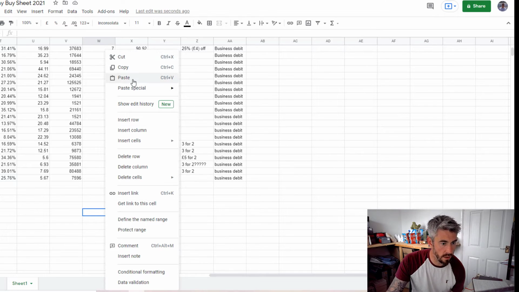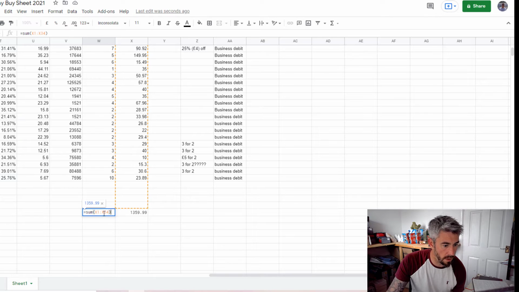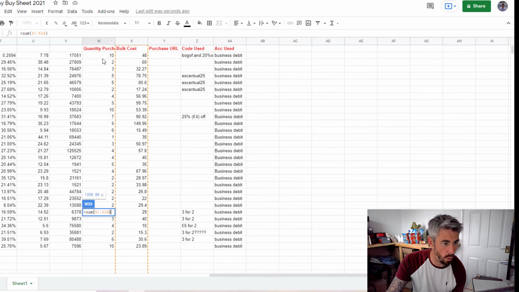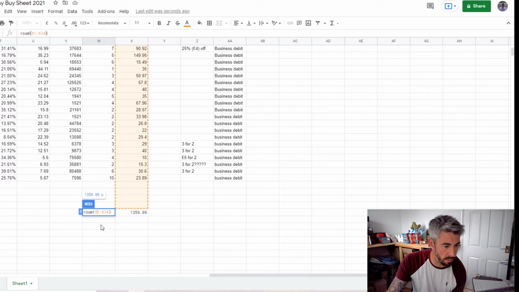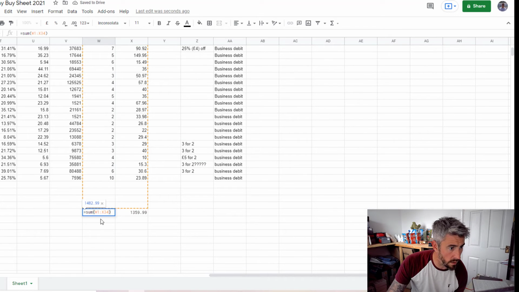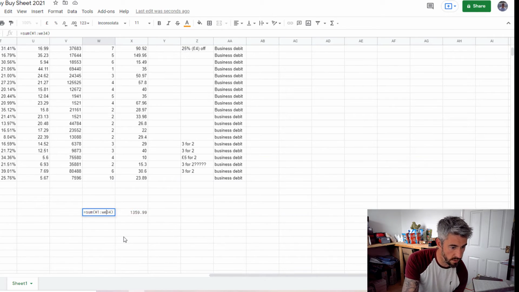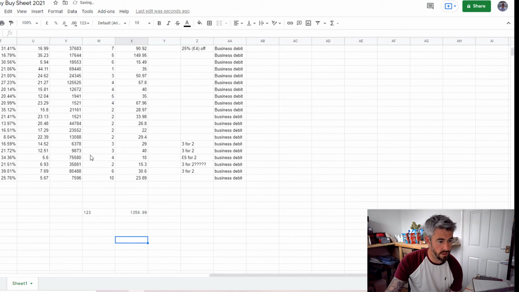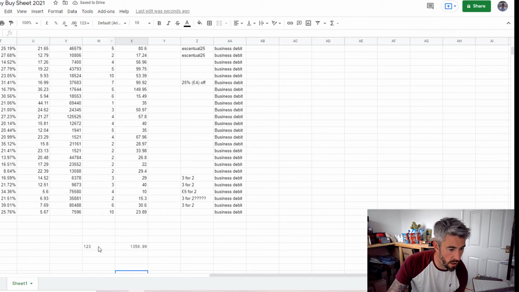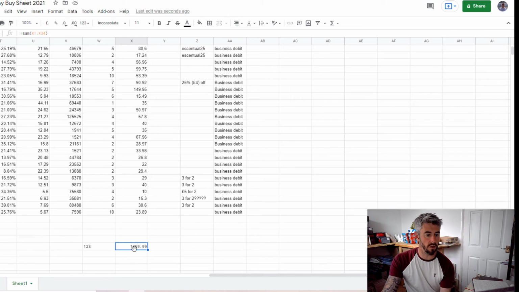The same over here, just paste it in because I've already got it, and it's actually saying X. I want to add now this column, which is the quantity purchased, and that is in W column. So let's knock out the X, stick in a W, and it's still doing it. Silly me, that's why I should have practiced this first. Change that to a W, so it's W1 colon W34, bang. So now we know quantity purchased is 123 units, and the bulk cost is £1,359.99p.